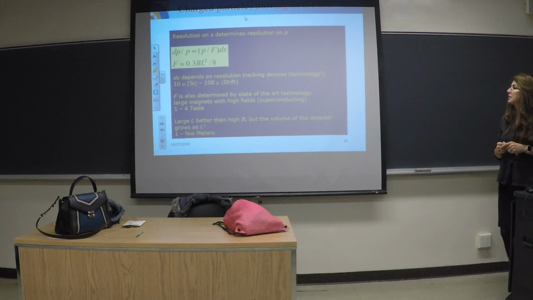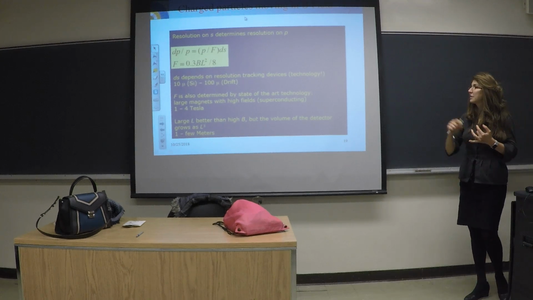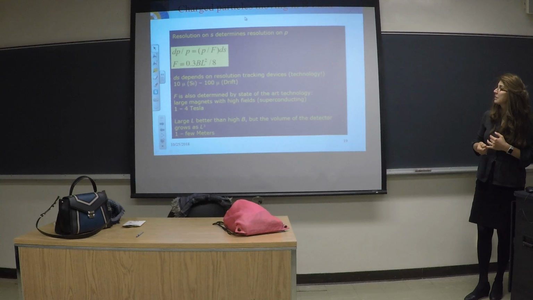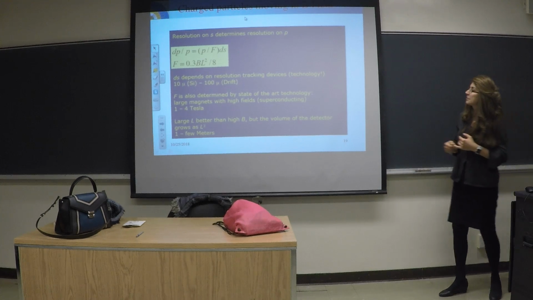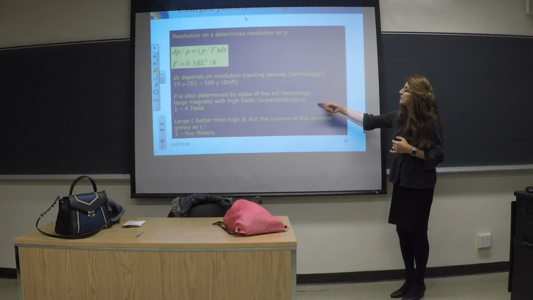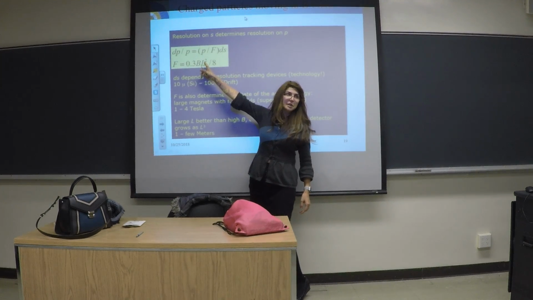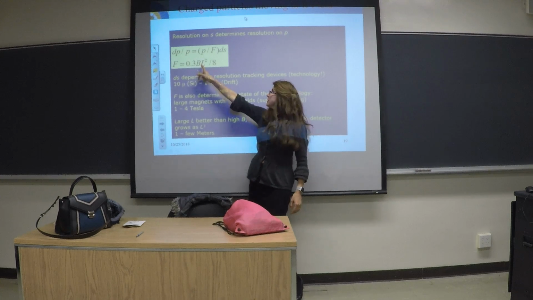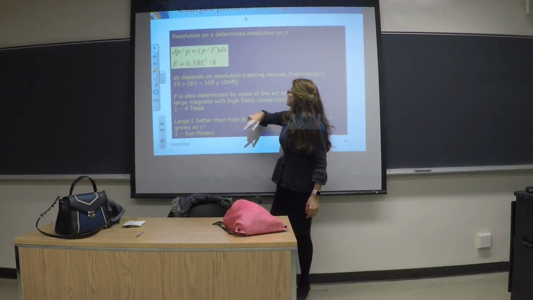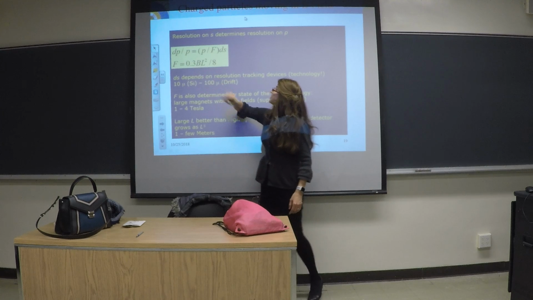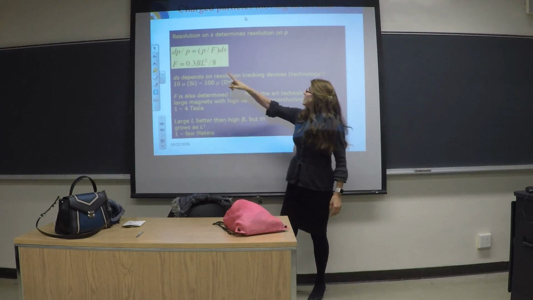But the problem is that a bigger magnetic field is really the state of the art of superconducting magnets, and that's one idea. So one experiment decided, we will go and make our magnet as big as possible. So they pushed the envelope, and actually we did a magnet here of 4 Tesla. That was very big, and it was really a risky experiment.